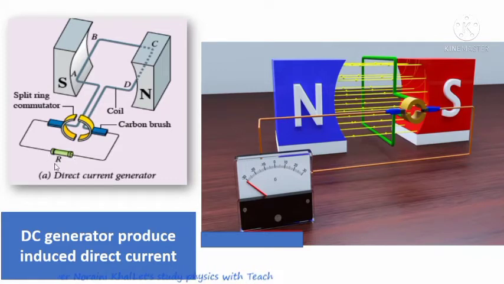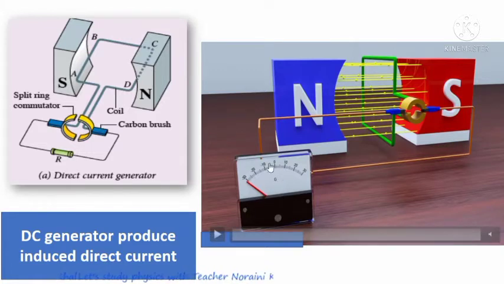In the external circuit, for DC motor there must be a current supply or voltage supply like a battery or power supply. But for direct current generator, there's no power supply because we want to convert mechanical energy to electrical energy. So it's a reverse process. The structure is all the same: split ring commutator, carbon brushes, coil, magnet. Okay, so let's look at how it works.